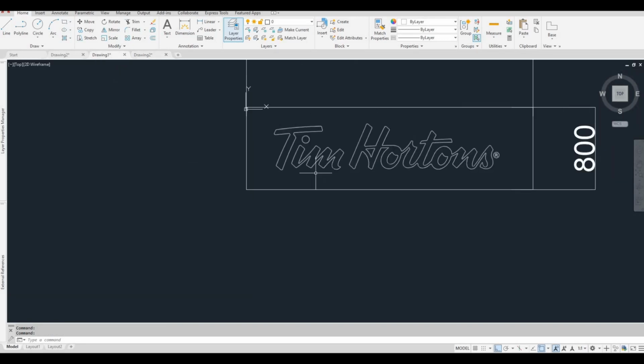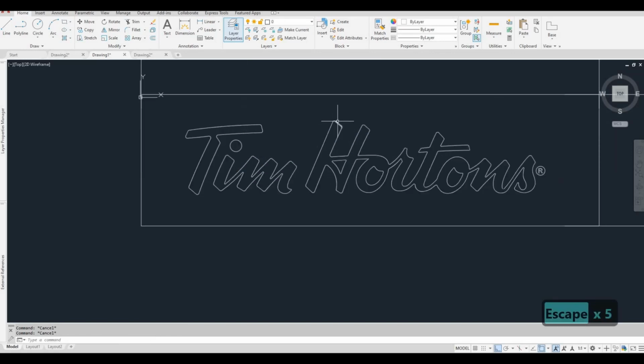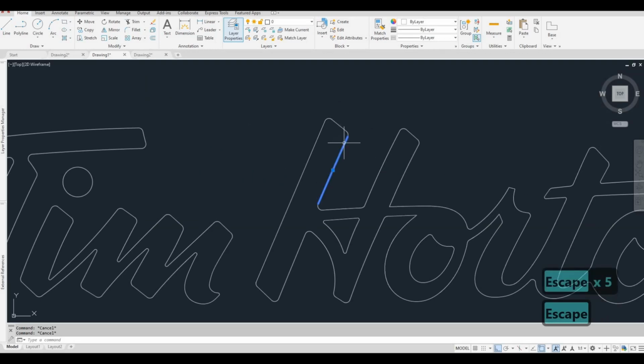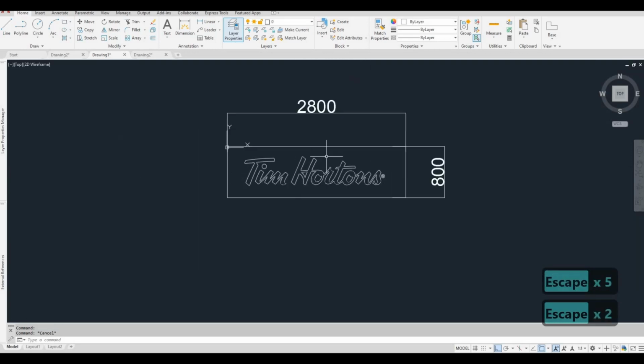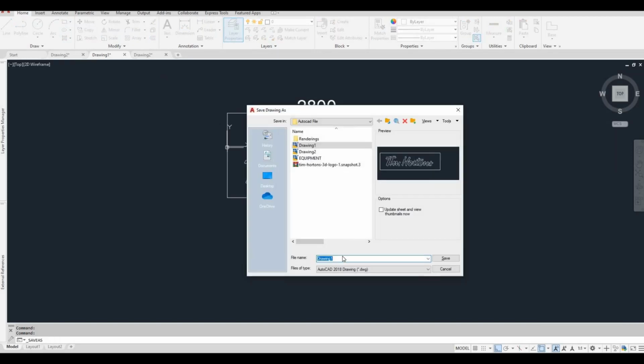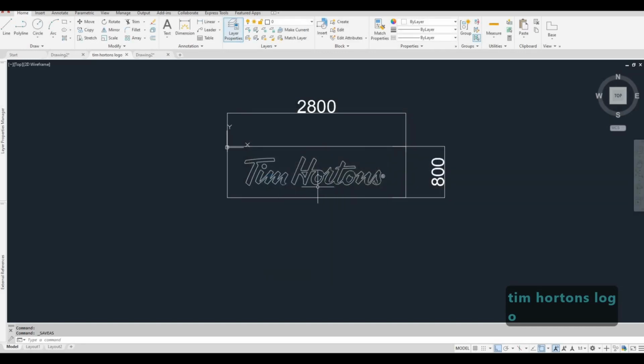If not, I will provide something that looks like this. As you can see, I finished the Tim Hortons, and as you can see, nothing is filled. Sometimes I need to stop on all of those. So I'm gonna save this one as Tim Hortons logo, and then save it right here, and then I will provide this one as well.